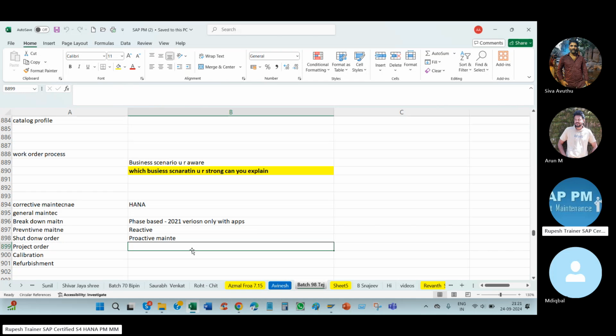If they are really recruiting you for a support or development project, in that case they may ask you. If we are going to handle a development or support a development project, why are they asking? What is the reason? Did you really work on that Z report or not? That is the reason they are asking. You got my point. If you didn't work on it, you cannot tell the input fields. You will blink at that time. If you blink, you are out. That is what I'm telling.